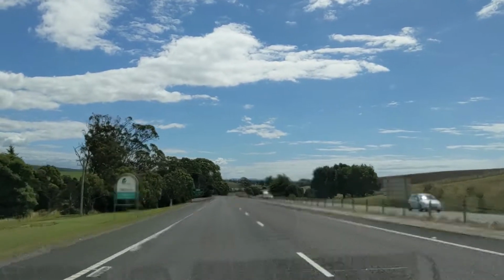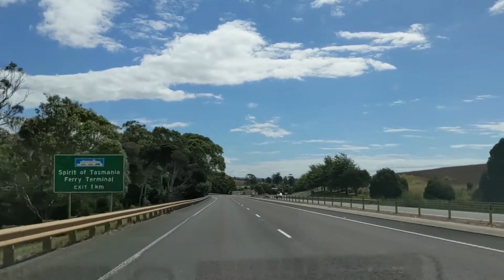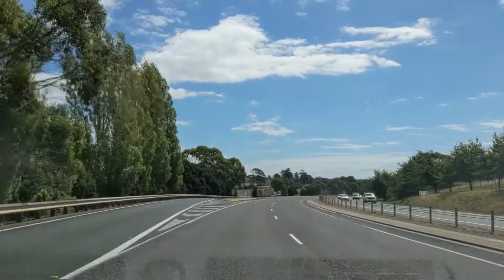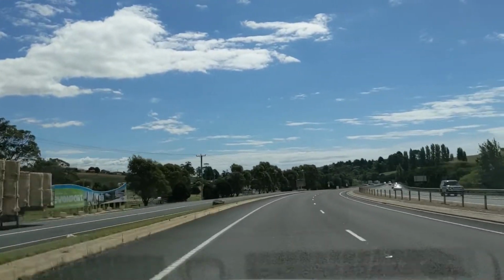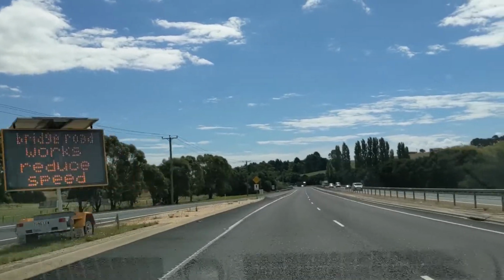We're coming into Devonport now. I haven't been to this charging station before, and I haven't even been to the car park that it's in. So the car park is quite new. I haven't tried it out. Apparently it's 3 stories. I've set the satellite navigation to take me there. We'll see how it goes.